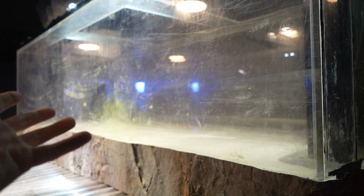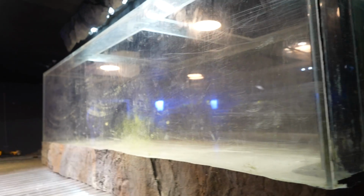Now the downside is this tank's pretty filthy and it is pretty scratched up. Once we fill it up with water, it's not going to look like that. I'll be able to clean it up. And I know people are probably wondering how you're going to filter it, clean it, maintain it, etc. You'll see. It's super, super, super simple.